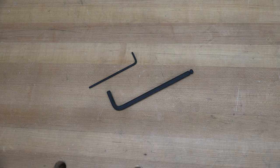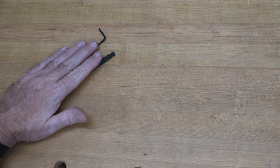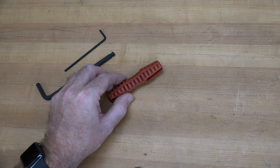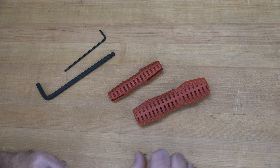Well, next on my list of things I got for Christmas, no, it isn't Allen keys, but what it is, is a cool little gimmicky thing that I saw on Lee Valley's website that are for use with your Allen keys, and that would be these cool handles. What's the point of these, you may be asking?